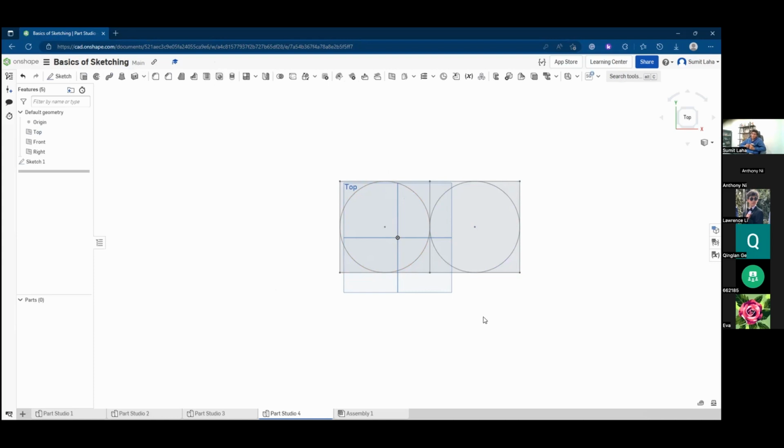Those are the tools you use a lot when you're trying to make new parts. Right. So anybody, do you guys remember, people who were here last time? Do you remember how to extrude a part or make it 3D? Anthony, I know you were here. Do you remember?